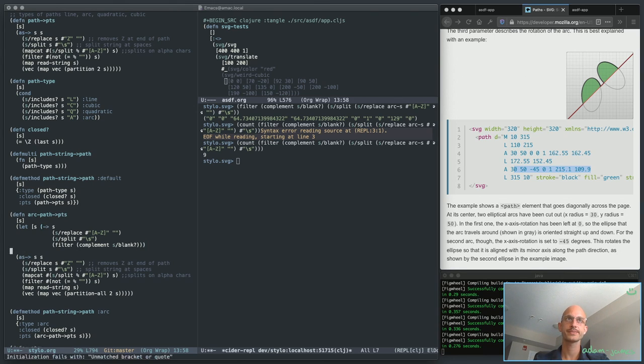So that's s. Then we have p1 is just going to be into vector take 2 s.